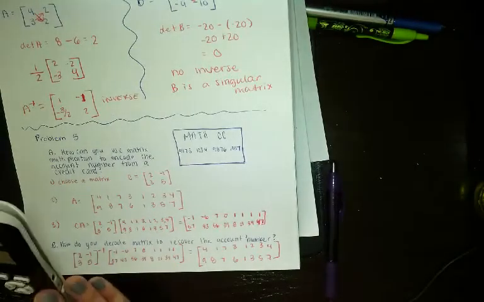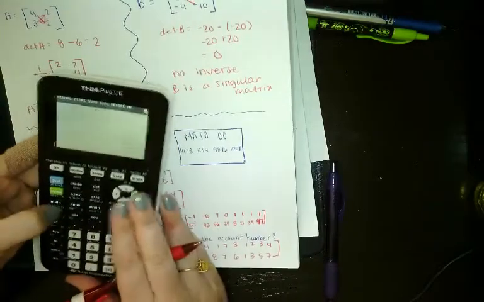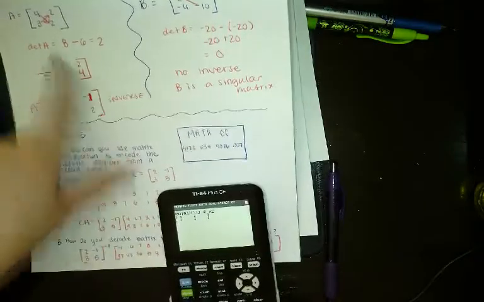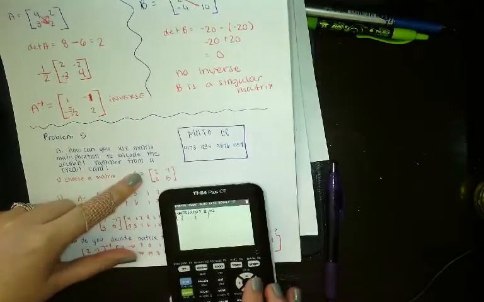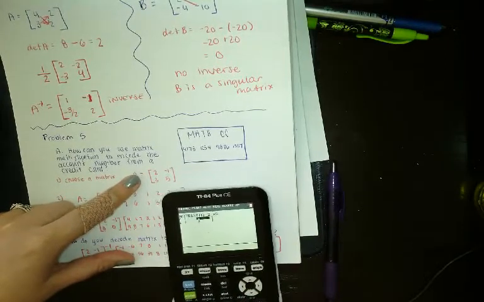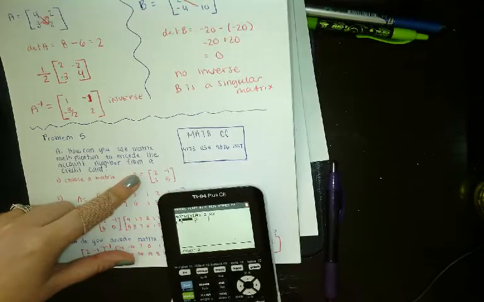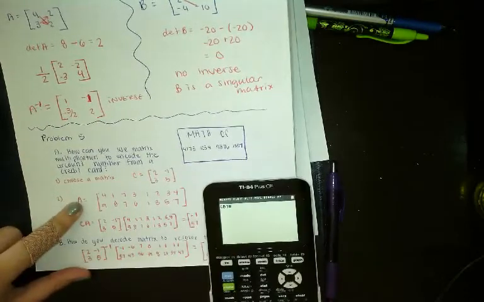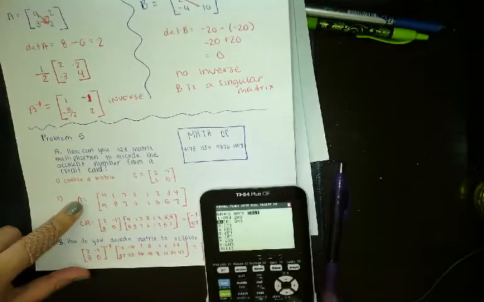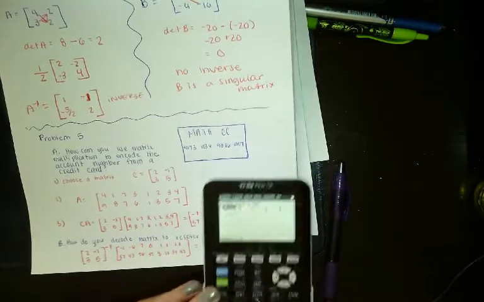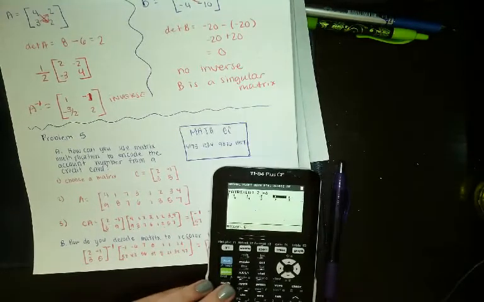One way to find the inverse on your calculator is to do second matrix, go to edit. I already edited it with a different matrix, so I'm going to change this 2 by 2 matrix to 2, -1, 3, 5. Okay, second quit, second matrix, and I'm going to change this to a 2 by 8 matrix. This is just something a little bit extra. And we're going to do 4, 1, 7, 3, 1, 2, 3, 4.